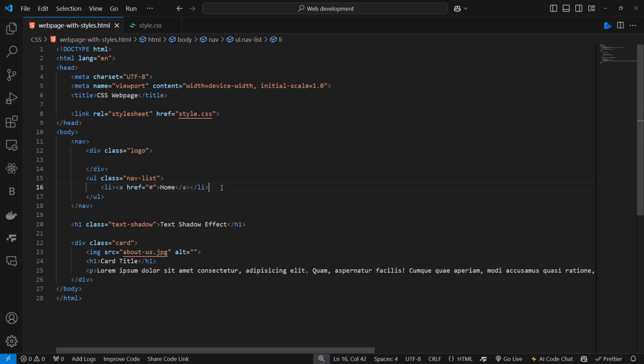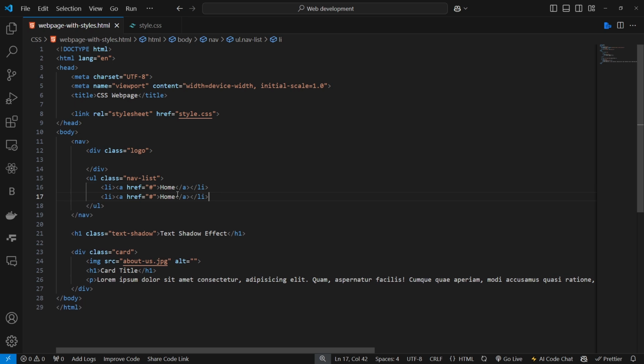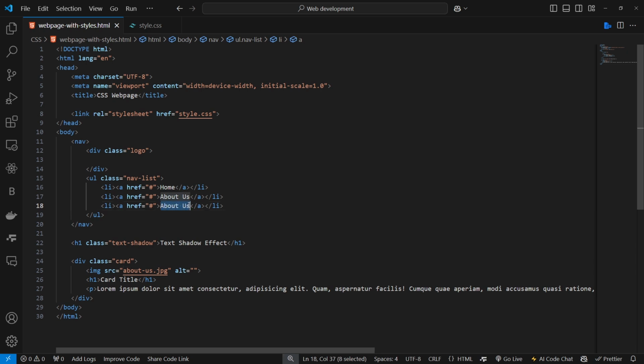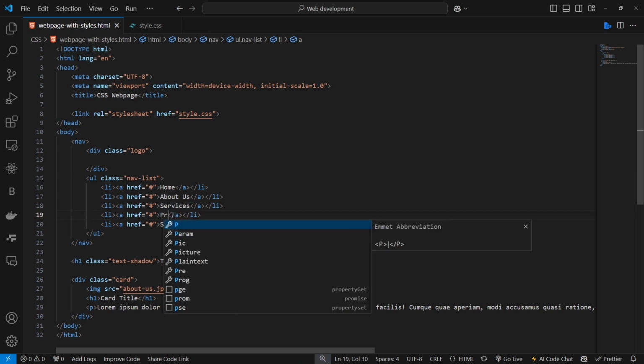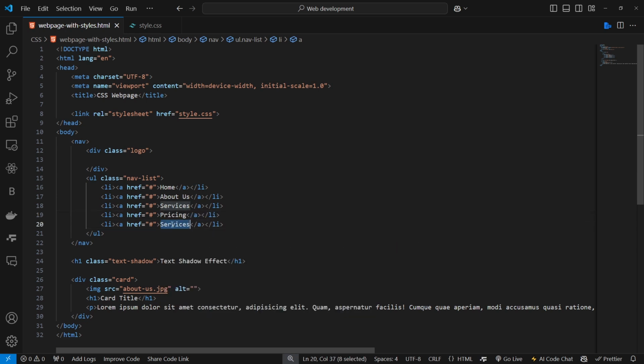So for this we can have home, about us, we can have services. So these are just example pages, pricing, and last but not the least, the contact us page.